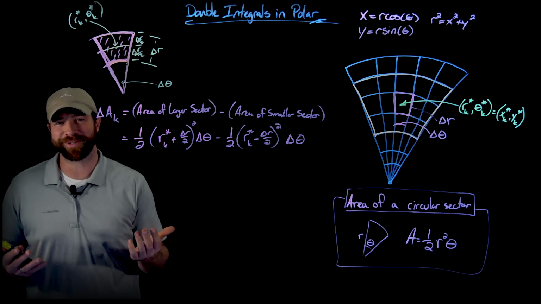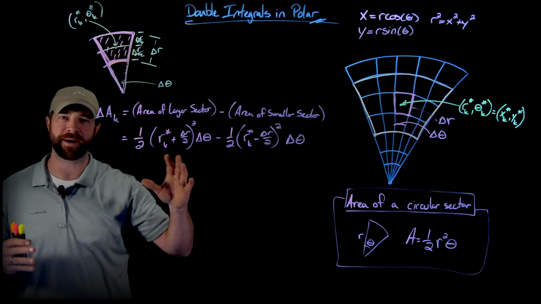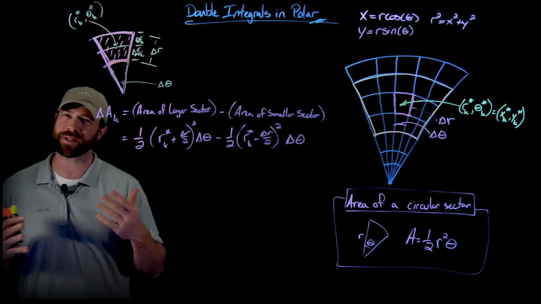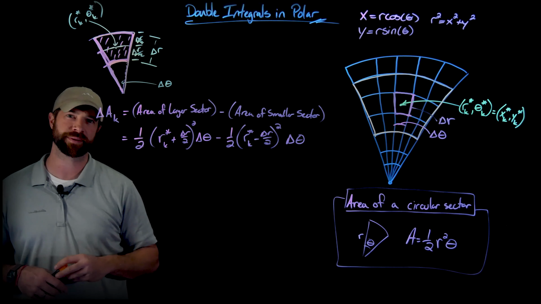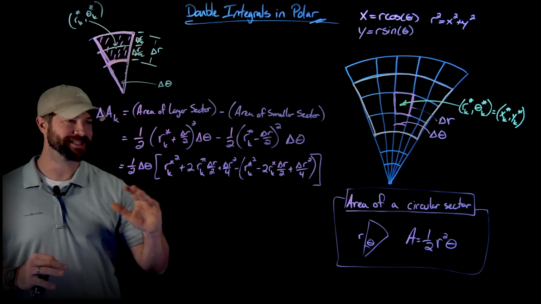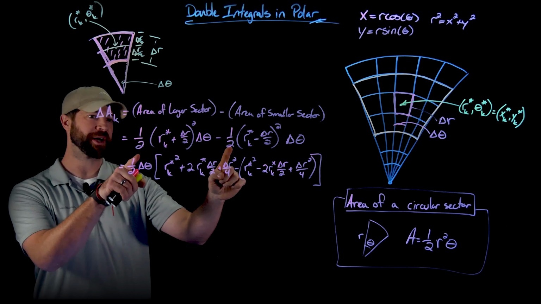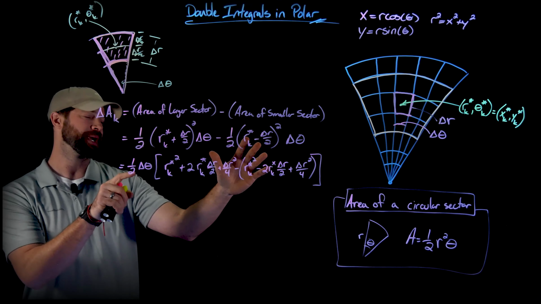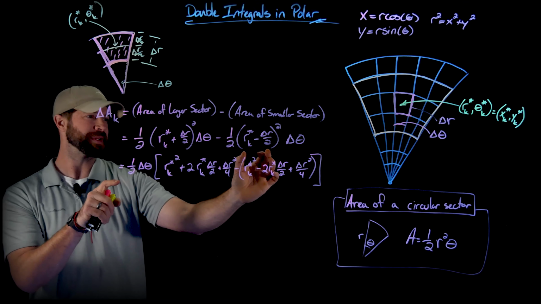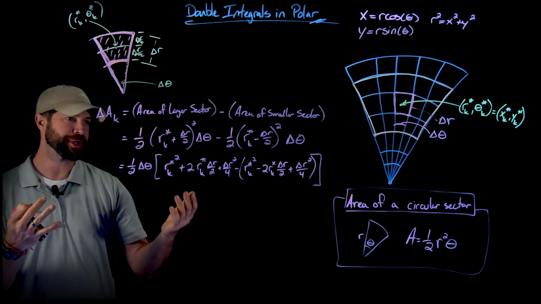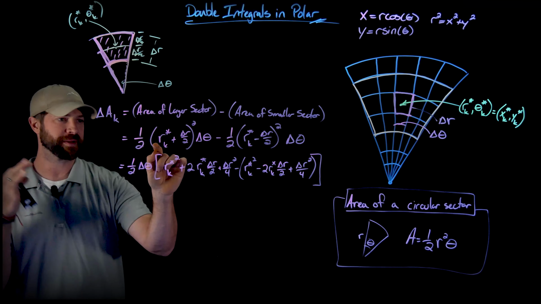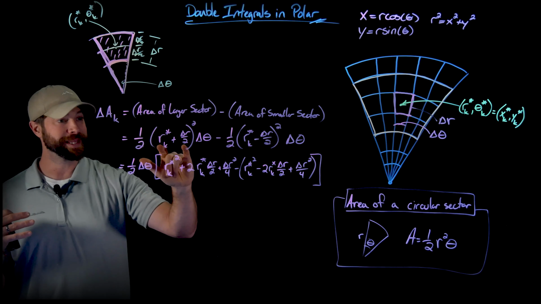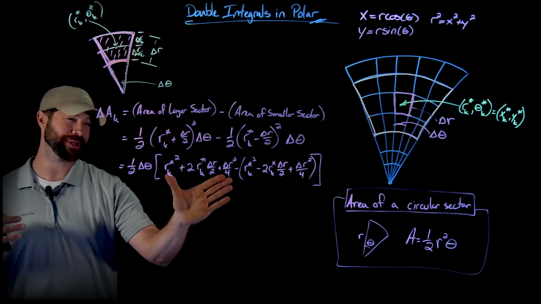The next step gets a little bit ugly because I need to expand these out. I'm just going to do that quickly. You'll see, as you would guess, since they're very similar, a lot of stuff's going to cancel out for us. All right, and then from that step to that step, all I've done is I first have factored out the 1/2 and the delta theta that we have in both of these terms right here. I've then expanded both of these, and you're very familiar with this. When I expand this, I get this squared in the first term, the last term is this squared, and then I get 2 terms of these 2 things being multiplied together, which you can see here.